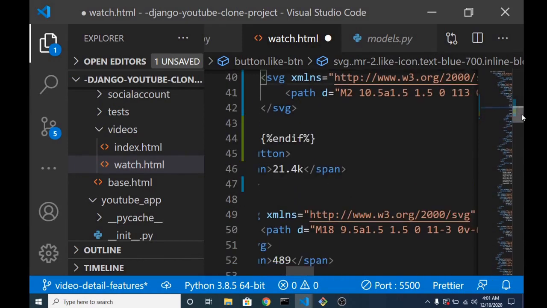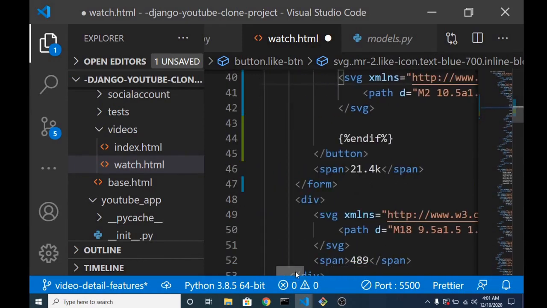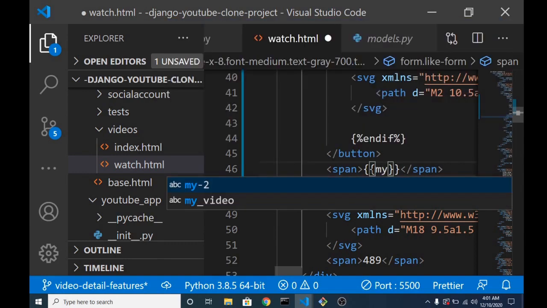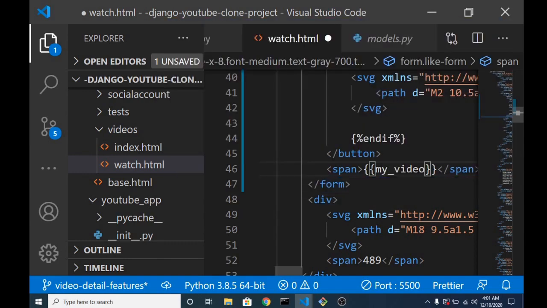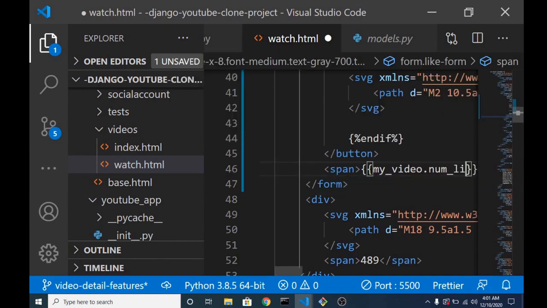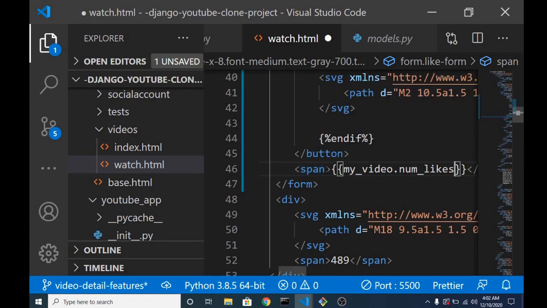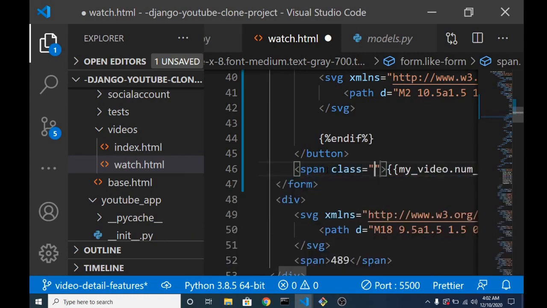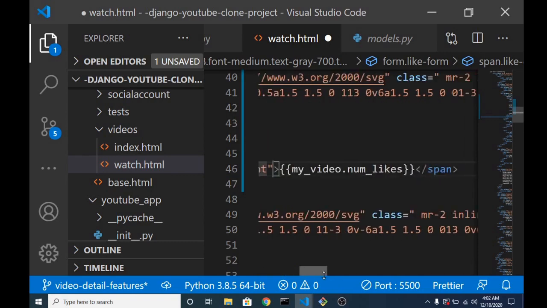Then here where we have the count, we are going to change it to my_video.number_of_likes, and give it a class that will apply some CSS to it. So that's for that.